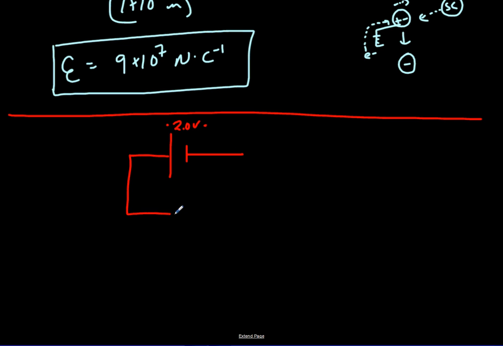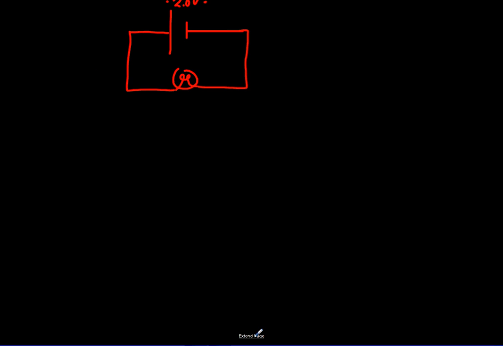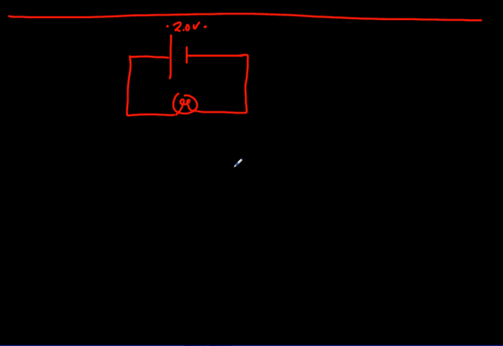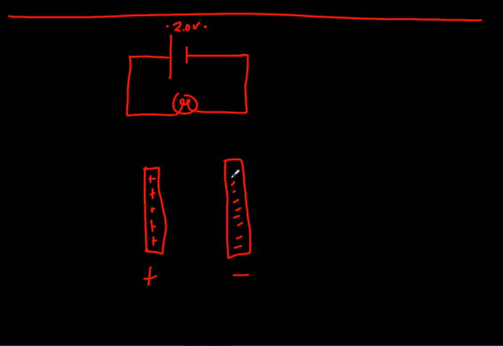Okay. And if we hook it up in such a way, we can actually get charge reacting to this voltage, to this potential, and moving through here, okay? So what does this represent? Well, in a way, it represents a parallel plate system with opposite charges on it, okay? So let's just talk about that for a minute and see what that would look like. So what if we have two parallel plates, metallic plates sitting here, and we give one a bunch of extra positive charge and one a bunch of negative charge.